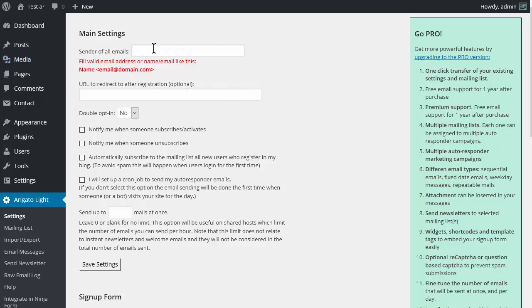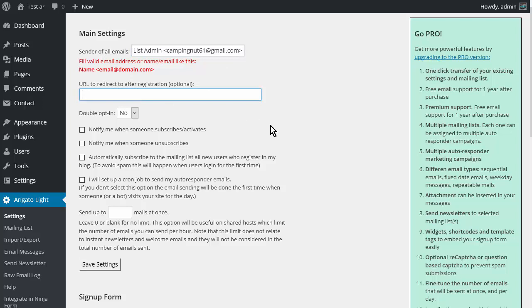Okay, now you're going to put in here your name and your email address so that it looks like it's coming from you. And you do it in this format that they show you down here. So your name and then a space and then email at domain.com within these less than and greater than signs. Okay, so let's do that. Okay, so I put listed min and then I put an email address in there.